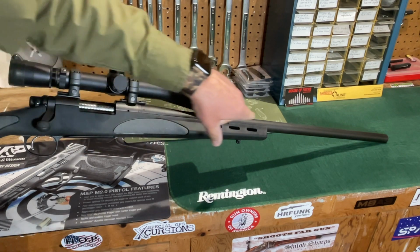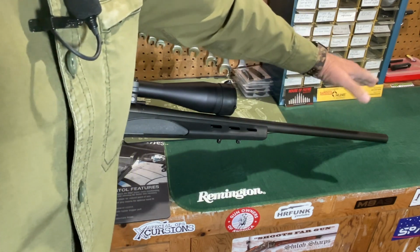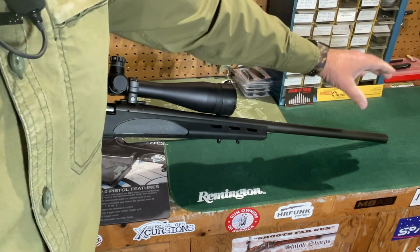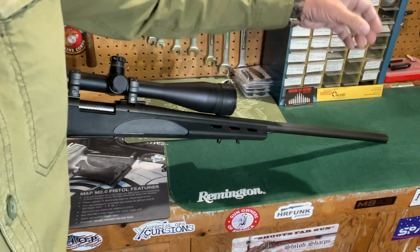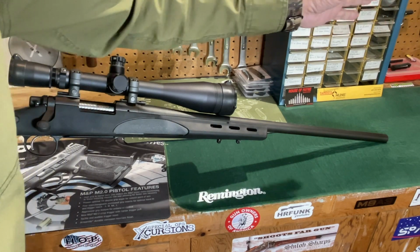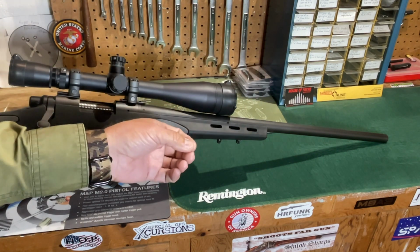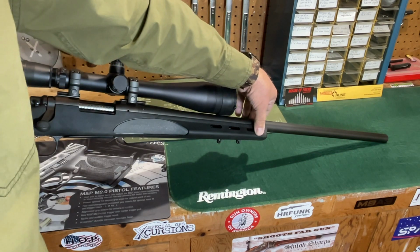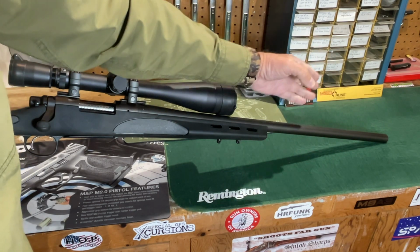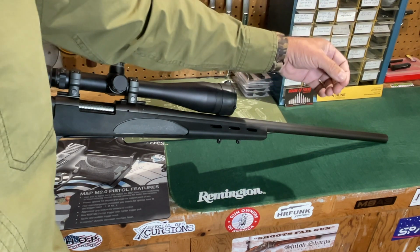Assuming the bullet achieves the exact same velocity and spends the exact same amount of time in the barrel, if the barrel is allowed to move freely, the bullet should exit the muzzle at the exact same point every single time, so that the beginning of the bullet's flight is always the same. So assuming that it's not influenced by wind or other environmental factors, it should strike the target in the same place. When there is contact between the stock and the barrel, it does not allow the barrel to vibrate naturally. It impedes that vibration, and that causes a difference in the way the bullet leaves the muzzle.